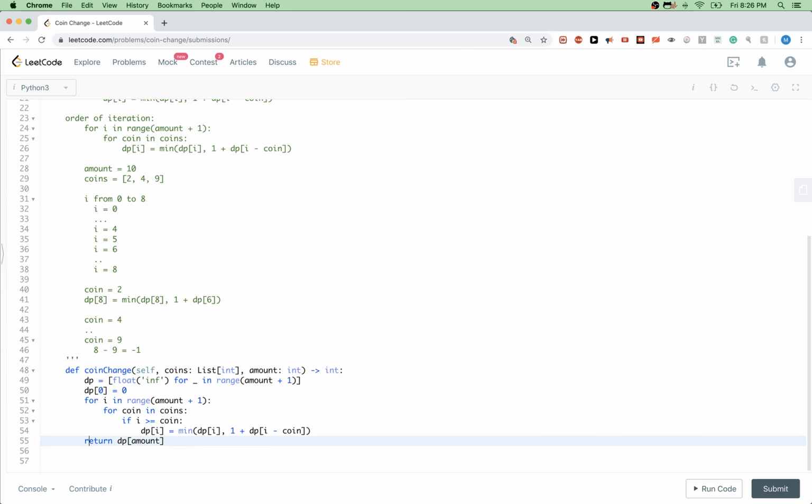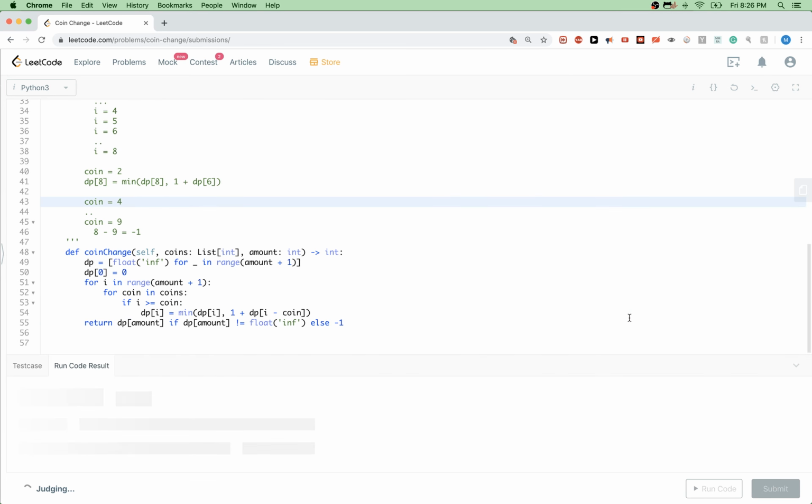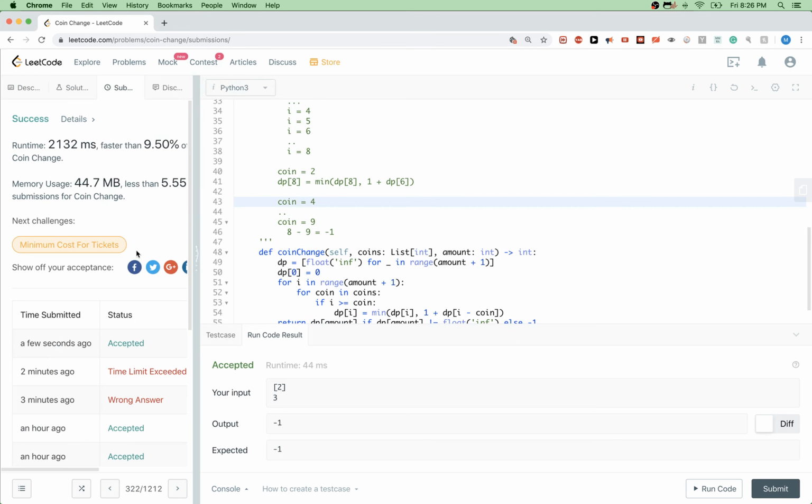So I'm going to do the same thing as I did for the previous solution: we return this if it was updated, so if it's different than the default value, and else I'm going to say I couldn't find a solution, so it's minus 1. Okay, so that should work there.